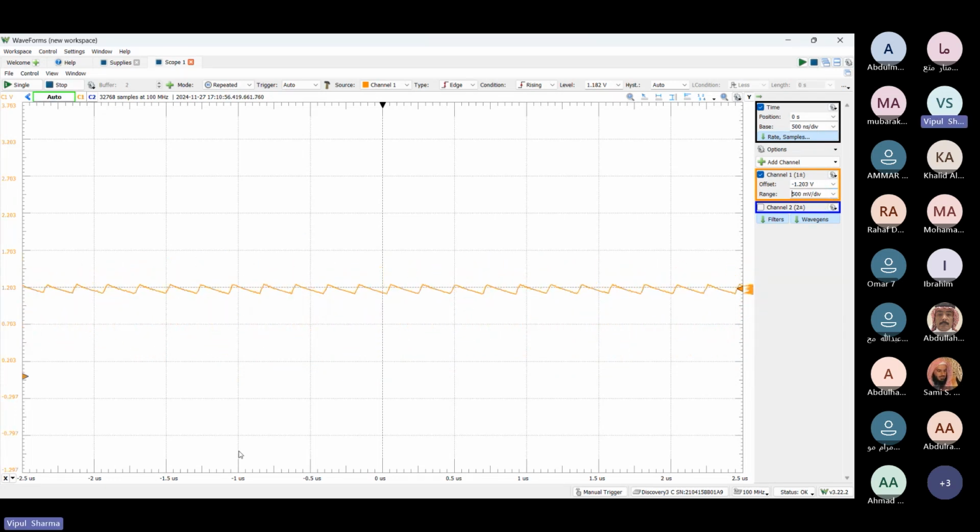Okay, so this is how the output of the bandgap reference looks like. I will just stop it to stabilize. On the left hand side it shows 1.20, so this is a voltage of around 1.20 volt, and there are some ripples on this signal.